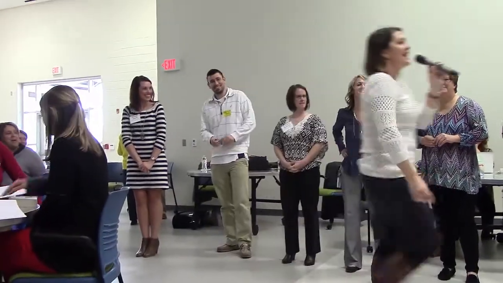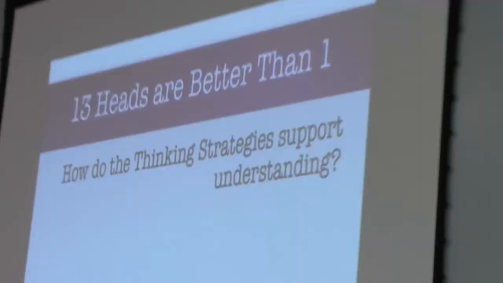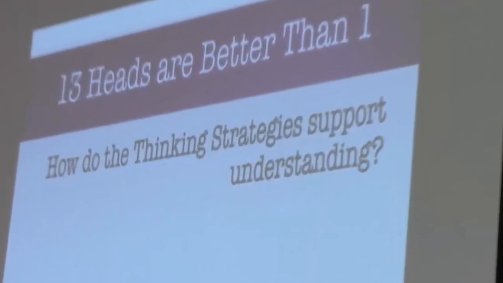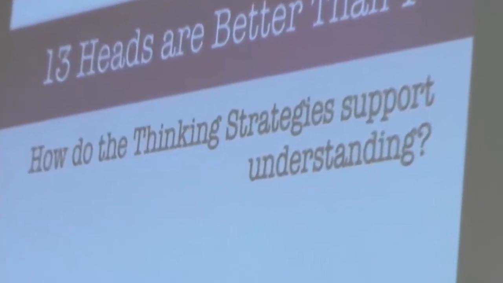All right, this group is going to answer our first quiz question one word at a time, beginning with, what's your name, sir? Tyler. Tyler is going to start it off. Here's their question. How do the thinking strategies support understanding? Tyler's the first word of the answer. Then Tyler gets to choose the direction of who's going to be the second word. And they're going to keep looping around until the thought is complete. If the thought is complete, the person who believes it is complete gets to say the word period. And that ends the answer.